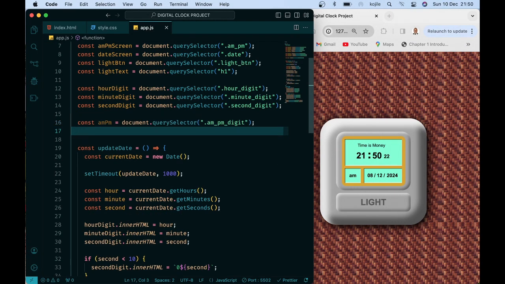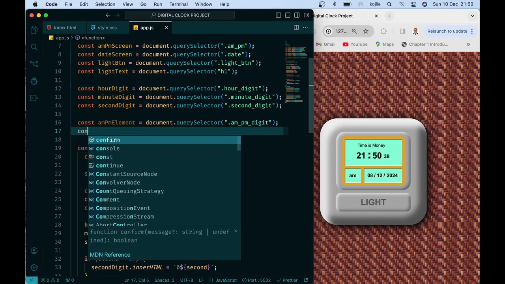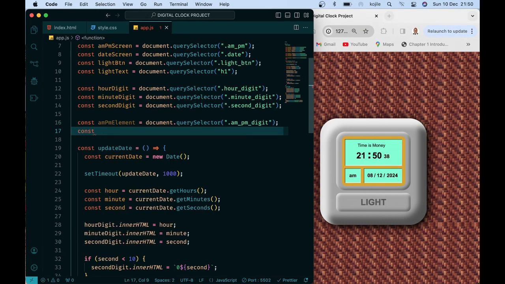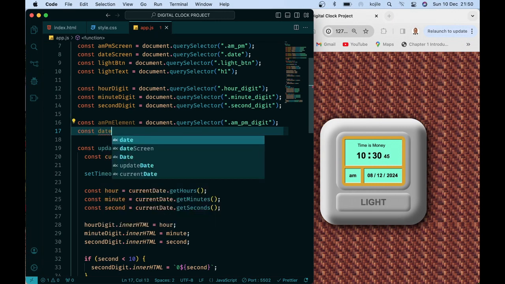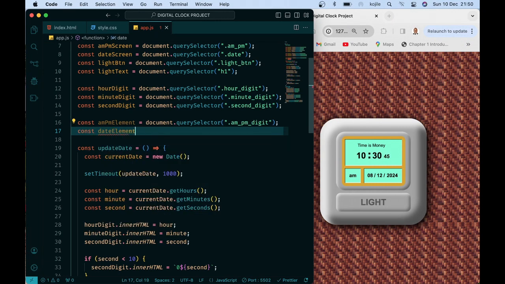Maybe we can include something here, that element. Then here, next we declare another variable, const. So we say date element equals document dot query selector.